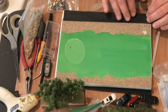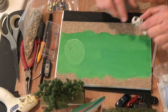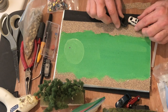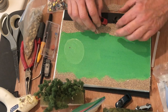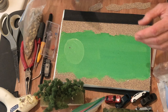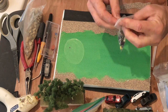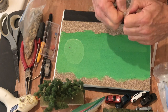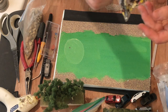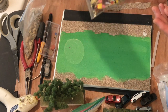Actually, this little road, and what we're going to do with this is line up some cars along it, because when you have a golf game going on, especially a tournament, you have people that show up at the event and just randomly park along the road and get out of their cars. We've got plenty of people to use, and I've got a whole collection of, this is HO scale, so the scale refers to the relative size of the figures, and I'll hold these up. These are humans, and we're going to use those as our onlookers.